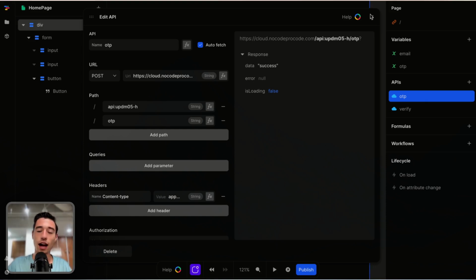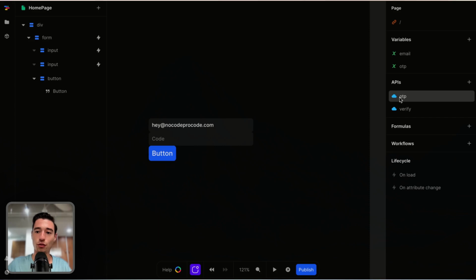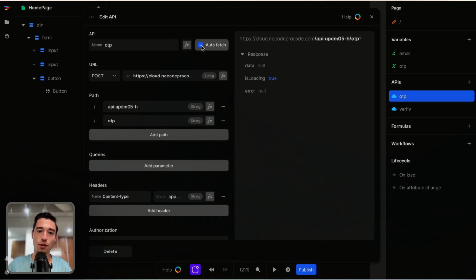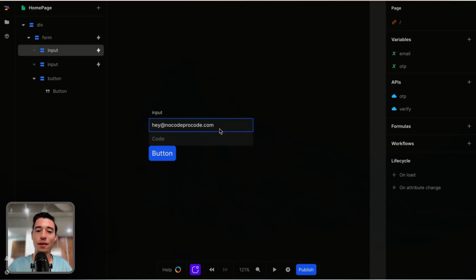And now I want to type in, first of all, let's remove auto fetch. Otherwise, I clicked it again, so I gotta wait for the new OTP. Sorry. Let's just wait. Did it work or did it not trigger it? Let's click again. Okay, that was a success. Let's wait till I get the code sent. But it may have just started going to the spam. Okay, here we go. I got it. Now make sure to turn auto fetch off, because there's no play button to test the APIs.